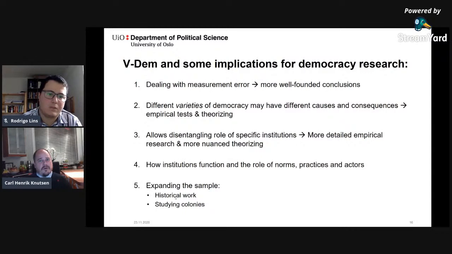That is important. And then finally, by having such a long historical time series, it makes it easier to do historical work on the rise of democracy and state building in the 19th century, for example. And also, given that we measured the political situation in colonies, which have basically been completely absent from previous standard datasets on democracy, we can start studying how these often very autocratic political systems functioned and their effects. So I hope to see a lot of work on the causes and effects of different forms of colonial rule using V-Dem.